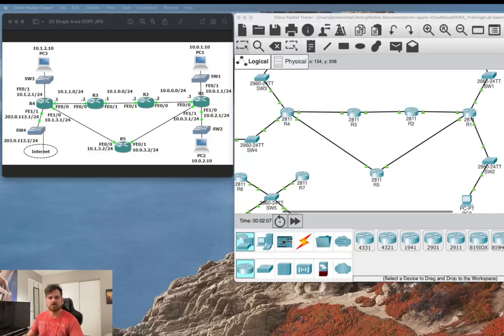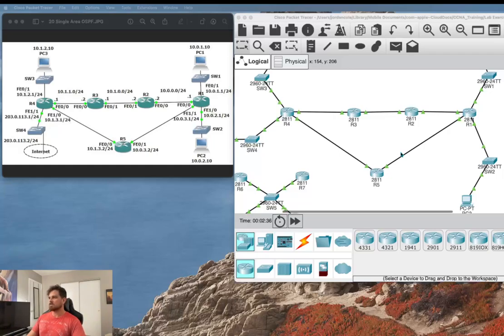Hey everyone, today we're going to go over the configuration of single area OSPF routing. So we're going to start off by adding loopback interfaces to each of our routers, and then setting up a router configuration that is advertising all of these routes within this network topology, all of these networks, I should say, as well as the networks pertaining to our loopback interface addresses.